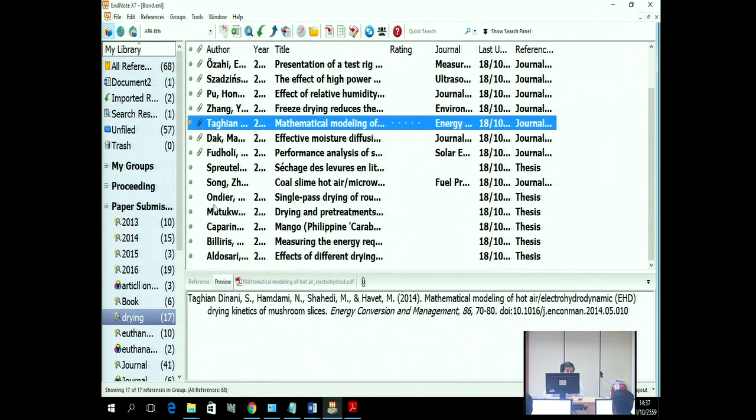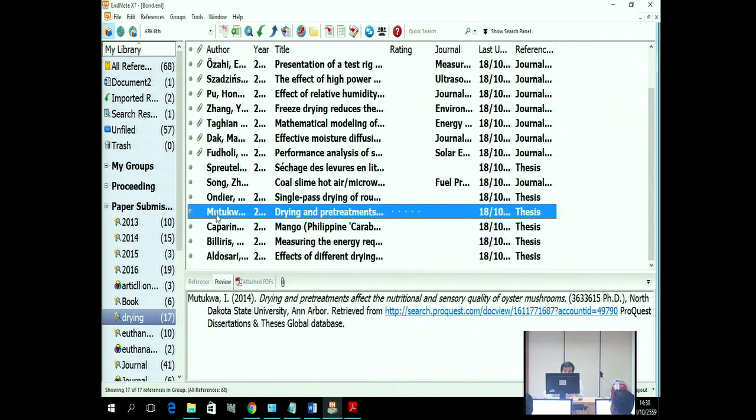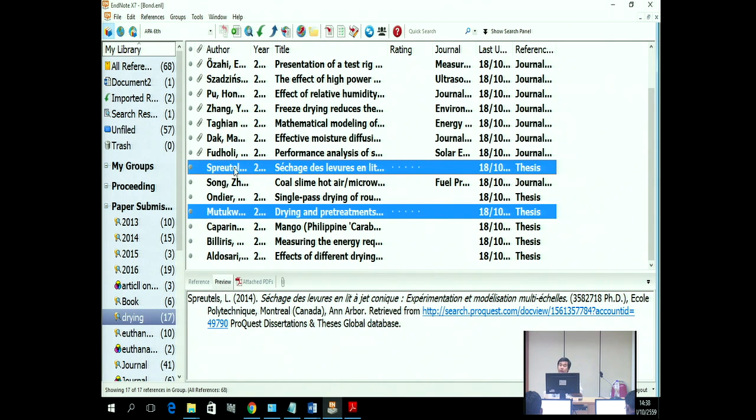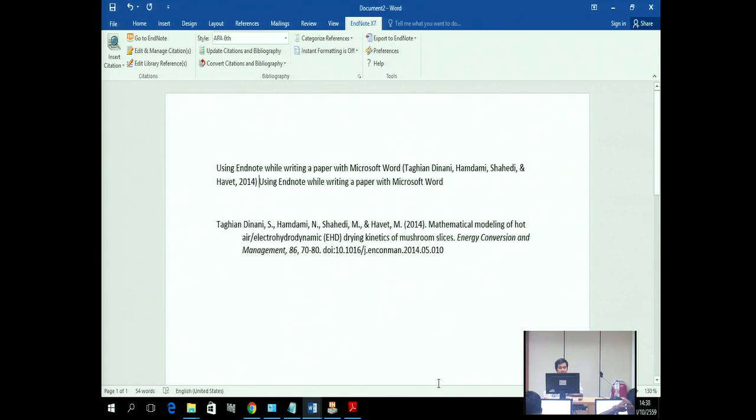Select, find the reference. If you want to select more than one reference, just hold Control and select. Got it? And go back to Microsoft Word again. Find the position, just put the mouse afterward.